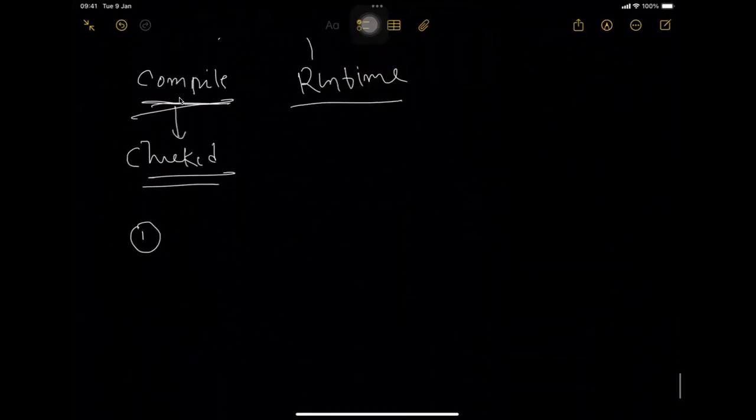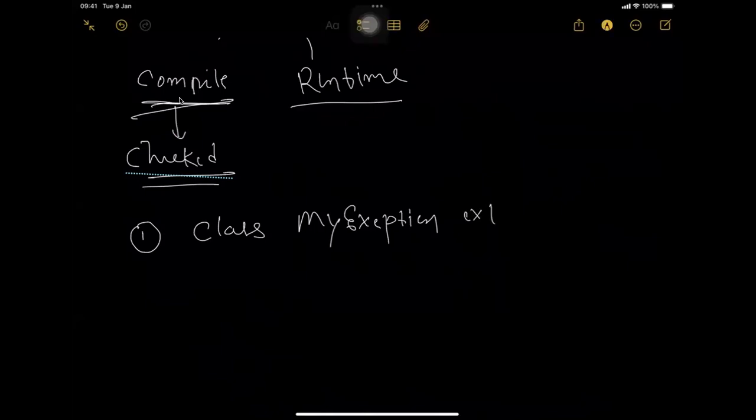First, let us assume we are going to create your user defined exception. First you have to create a class. So I've created a class, and then my exception. What I said is, first you have to take one class. I'm going to create a checked exception, so I have to take a checked exception class which I have to extend.